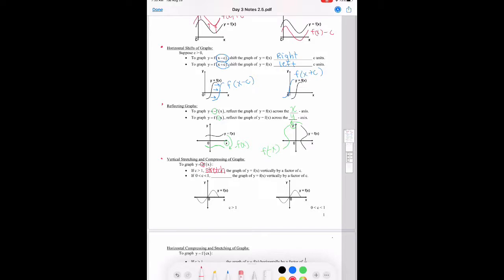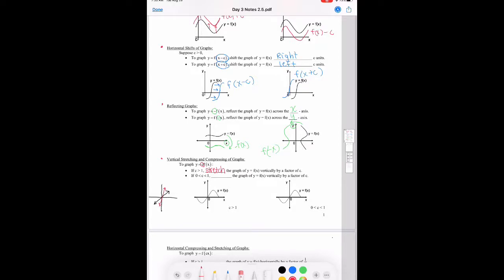Okay, so think about just, on a simple graph, okay? Think of these stretches and compressions almost like slope, right? Kind of the rate at which we're changing. So if we have an original, just regular line, okay, if we stretch this vertically, okay, then we're going to be getting a larger slope. It's going to be increasing at a faster rate. Okay, so you might get something a little more steep like that.